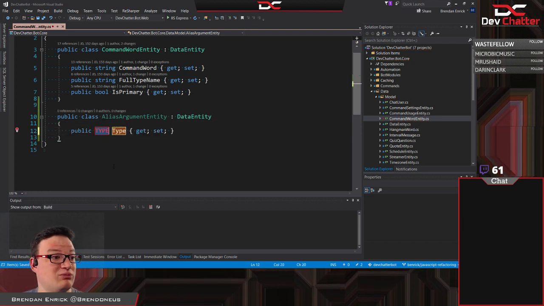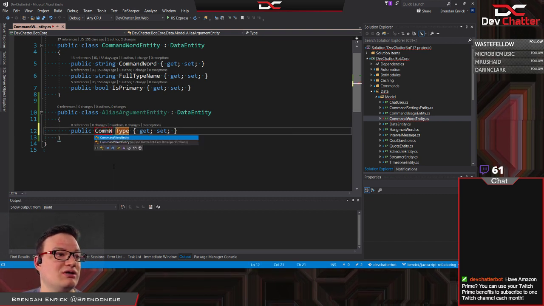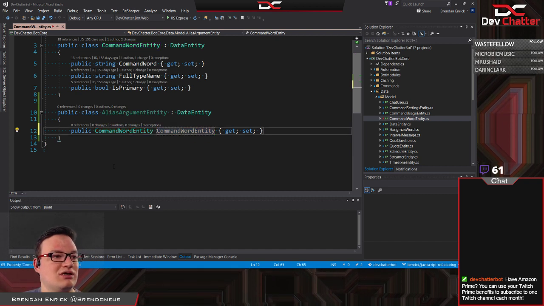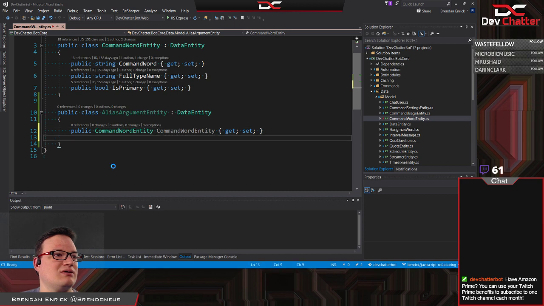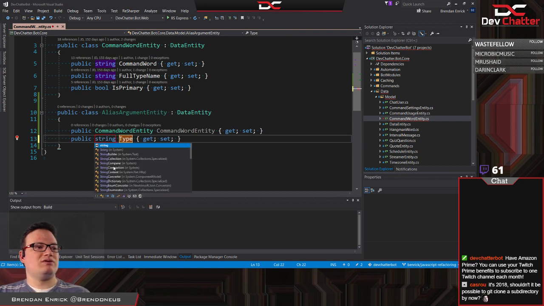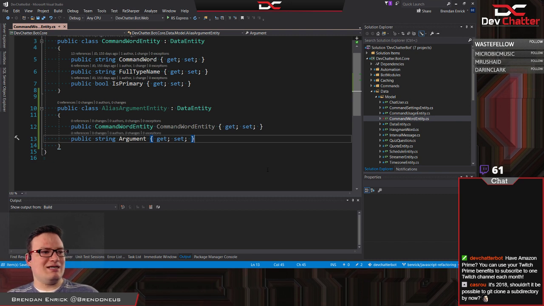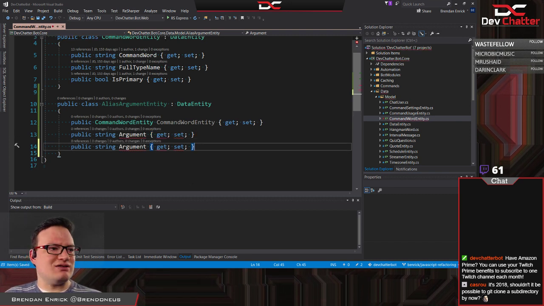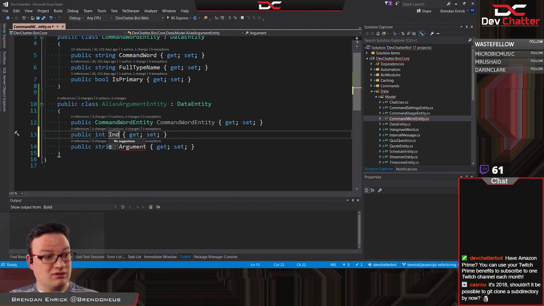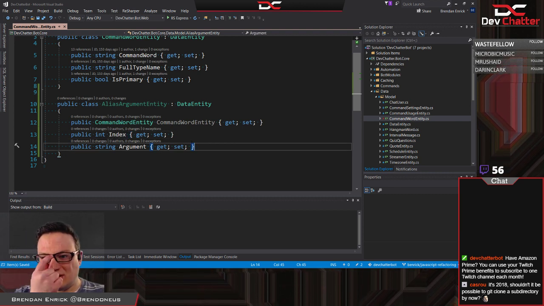And then we're going to add a property that is an alias argument, and it is going to have a CommandWordEntity, and it is going to have a string argument, and I think we need an index on it, so an int index and an argument. So that's not the worst.